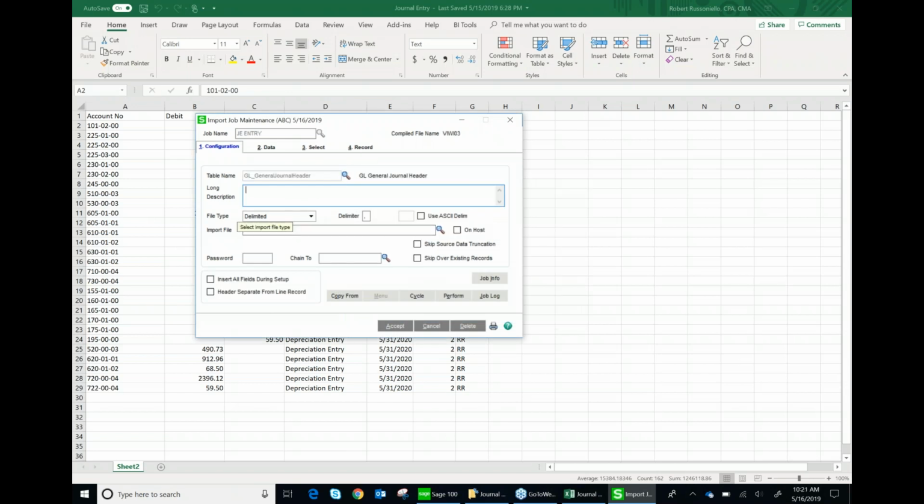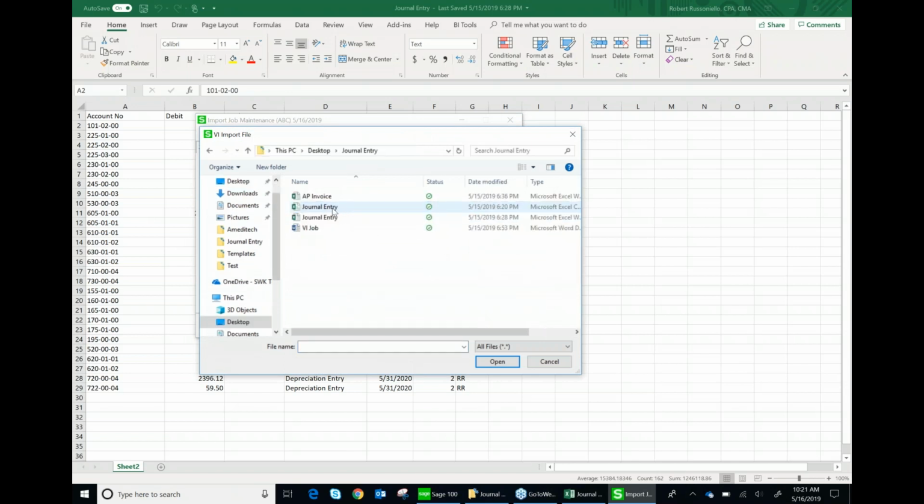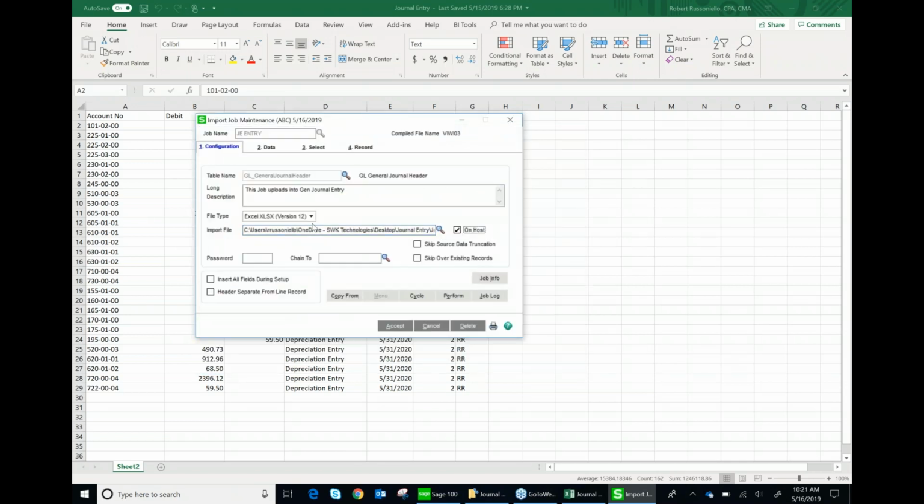I'm going to say this job uploads into general journal entry. And I'm going to make this an XLSX document. And I'm going to pull the file that we are looking at right now, which is this file here. I'm going to check off host only because it's an Excel file that I'm using.